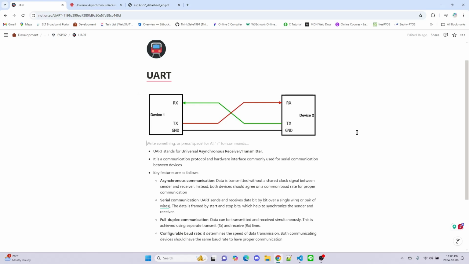When you are connecting two devices, you have to make sure the pre-configuration is correctly done. Otherwise, the UART won't work.